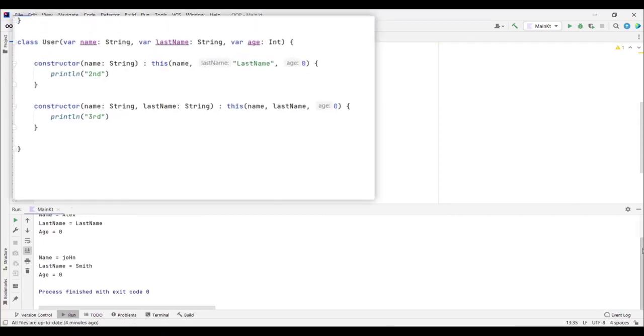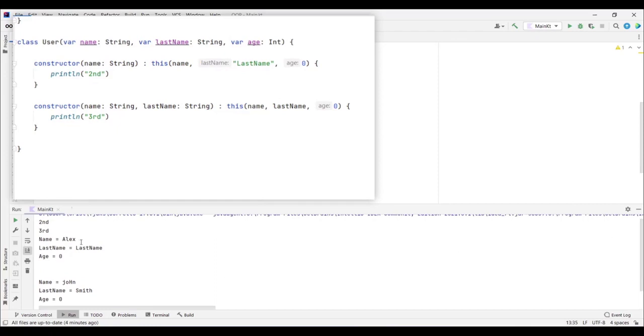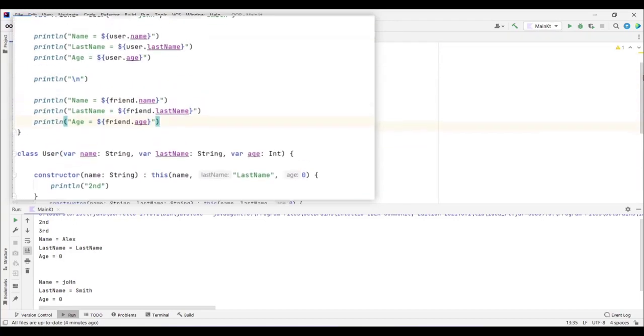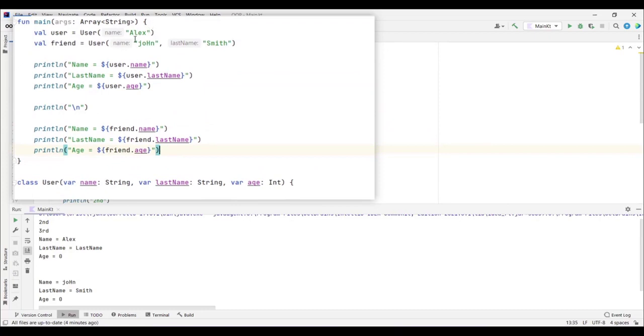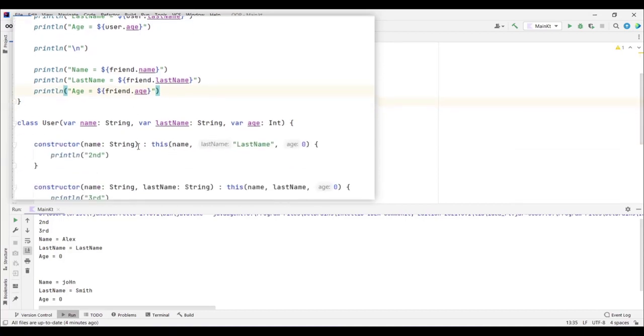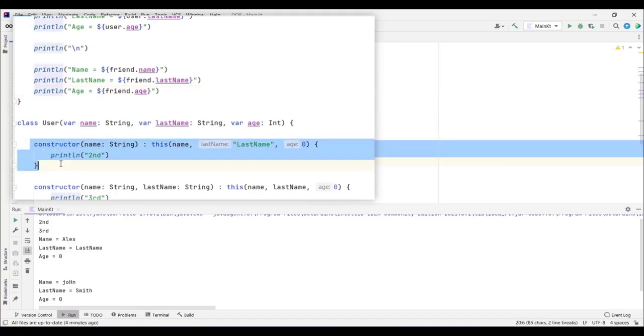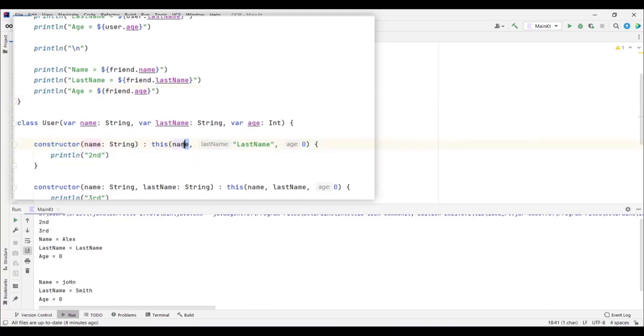But one thing to notice in the output is that the first object has the name Alex, the last name, and the age 0. That is because the first object is only taking a value for the first name property, and for the last name and the age, because it's using this secondary constructor, it is only passing the first name, which is Alex, and then it's using the default values, last name and 0.